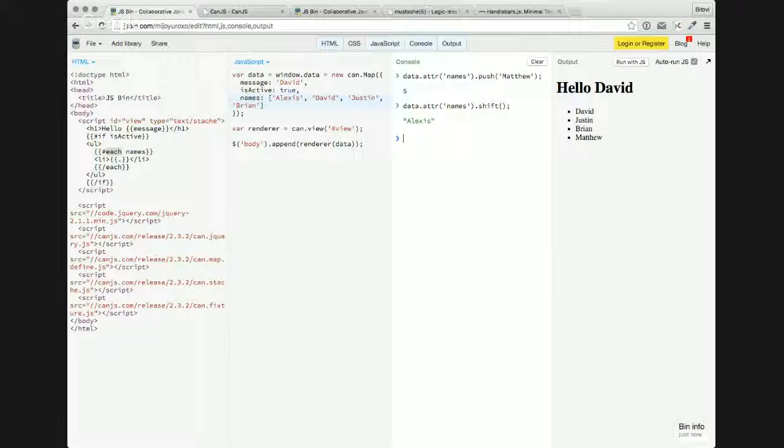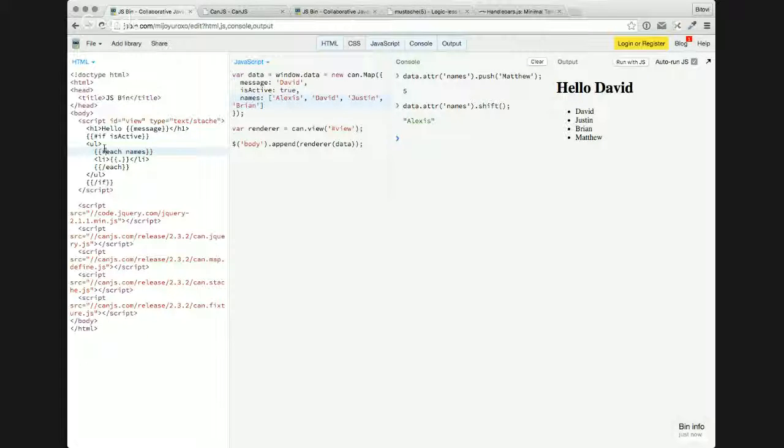This is an interesting example. You're kind of illustrating one of my favorite things about this whole process. If you look at the first pane, the HTML tab, we basically have all the rules for our presentation layer. Any rule you want to dictate on how data is rendered, how data is displayed, is all contained in that HTML or that Stache template. If you look at the JavaScript and console layers, this is basically our business logic. We're not actually manipulating DOM in any way.